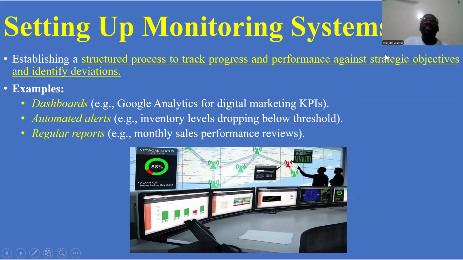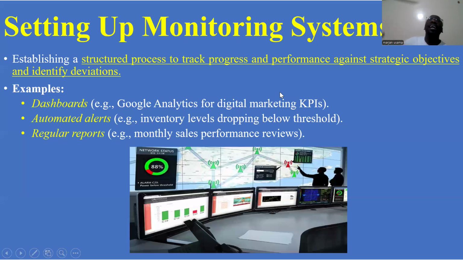Okay, setting up a monitoring system. Different organizations have different monitoring systems. We only have 1 or 2 minutes remaining before the break. So we'll have a short break, then we'll continue after 10 minutes. We are almost going for our first break. But before our break, setting up a monitoring system means establishing a structured process to track progress and performance against strategic objectives and identify deviation.